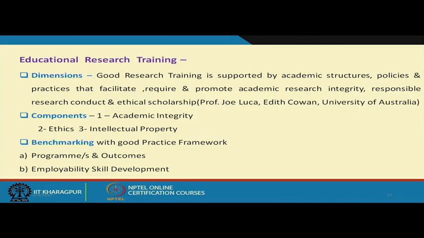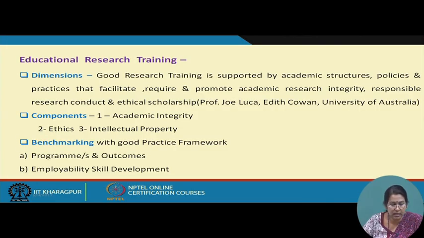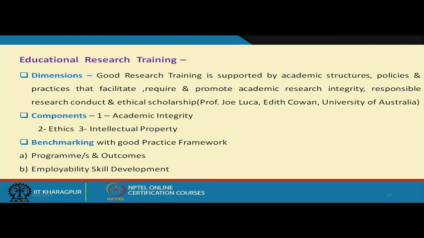So, that proves that benchmarking is a good research practice. For example, how do you evaluate the benchmarking in terms of program outcomes? If you have conducted some research, how authentic was that program, and what were the outcomes? In terms of the programs which have been conducted, be it a research program, doctoral program, pre-doctoral program, or master's program, what are the outcomes, the results, the findings, and to what extent does it give you the opportunity for employment, that is, employability skill development?